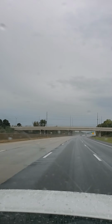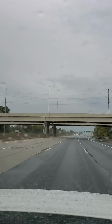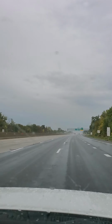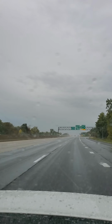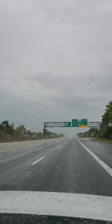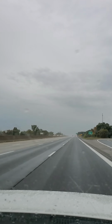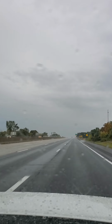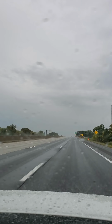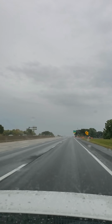Now I have a weave lane to get into. So I'm going to turn on my right turn signal, mirror, blind spot. I'm getting over. And these are some of the most dangerous weave lanes. And I wanted to show you this. We're going to run to danger. We're not going to run away. So I'm dropping my speed because it's wet. I don't want to drop too much speed, but I'm dropping it enough so I feel like I can control the car. Sometimes you can get over really easily. Sometimes you can't. It just depends on the flow of the traffic.